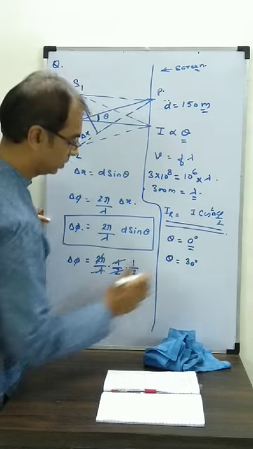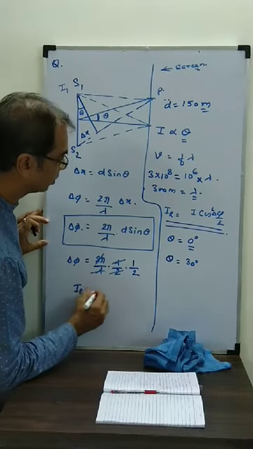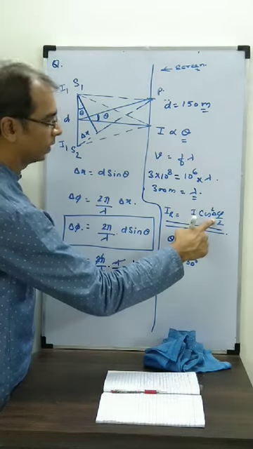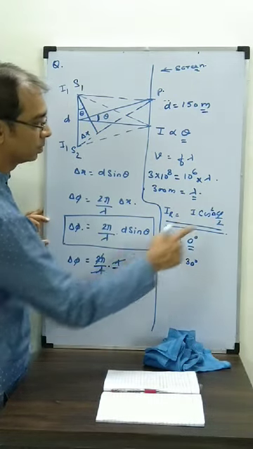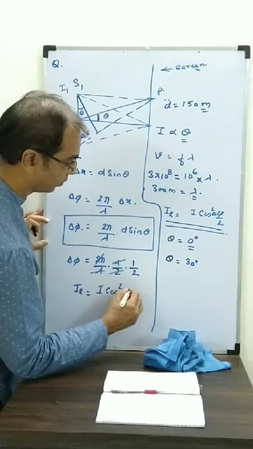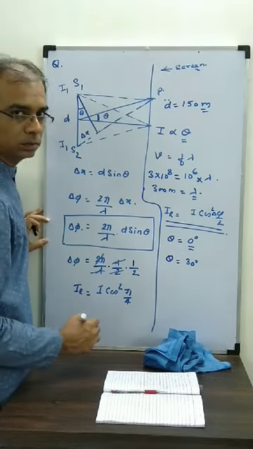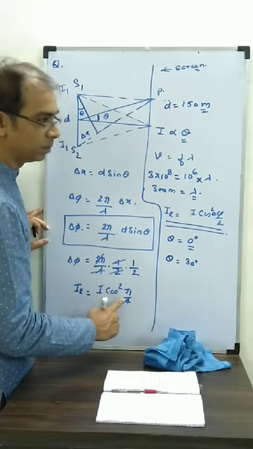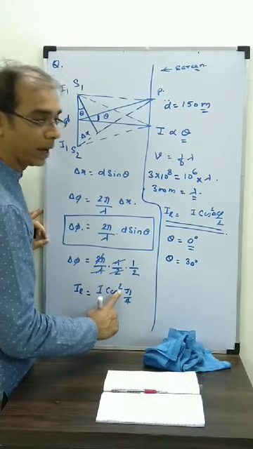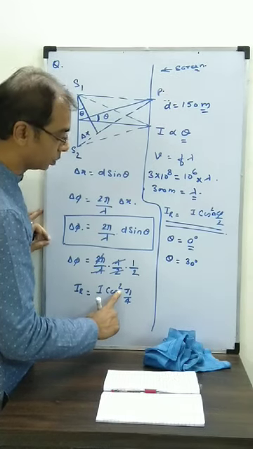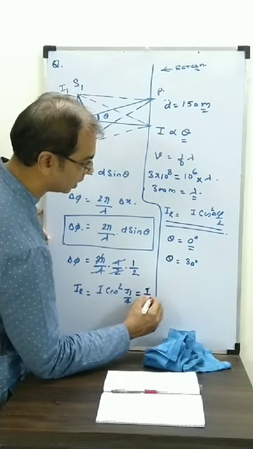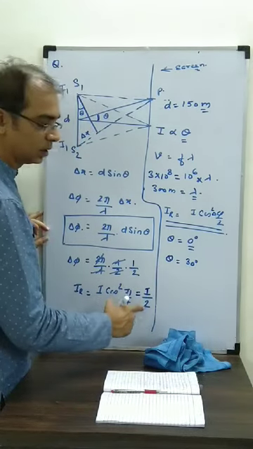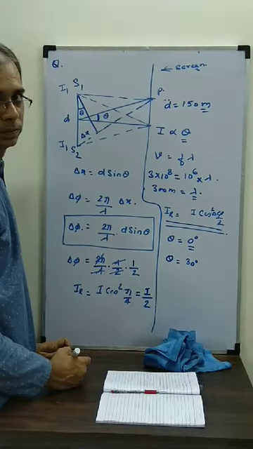So put it over here. I resultant is equal to I cos square. Delta phi is pi by 2, so pi by 2 by 2. That means pi by 4. Cos pi by 4 means cos 45. Cos 45 means 1 by root 2. 1 by root 2 square means 1 by 2. So what are we getting as the resultant intensity? I by 2. At theta equal to 30 degrees, the resultant intensity is coming I by 2.